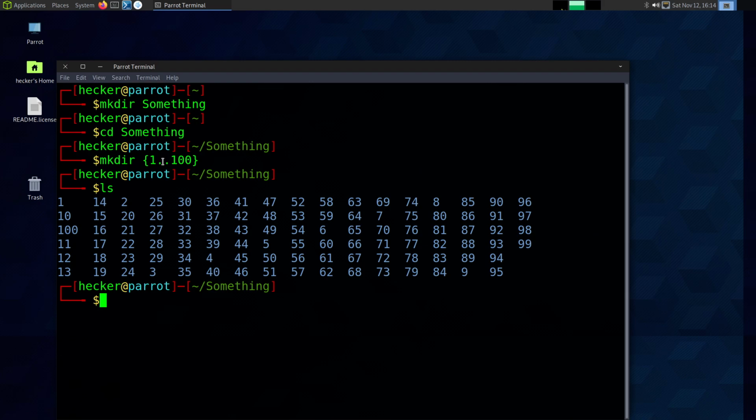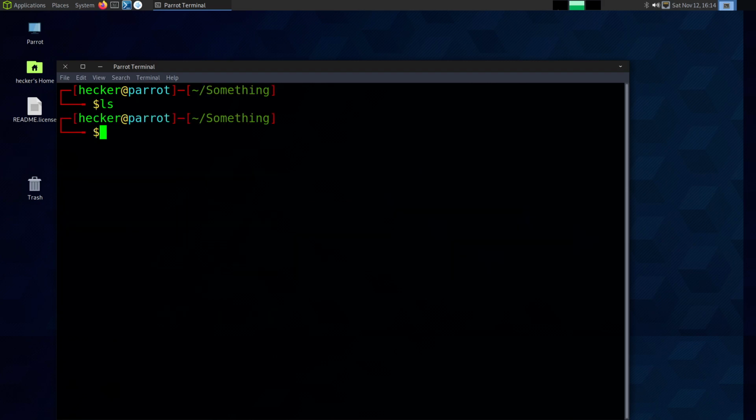This dot dot in between 1 and 100 is known as brace expansion. Now I'm going to delete all this. If someone tells you to make folders in alphabetical letters A to Z, like A, B, C, will you make mkdir A, B, C, D, E?